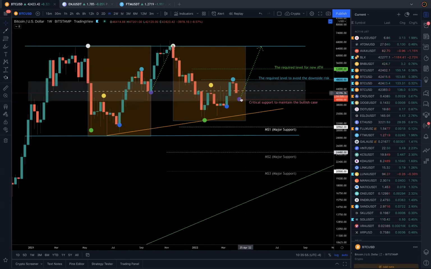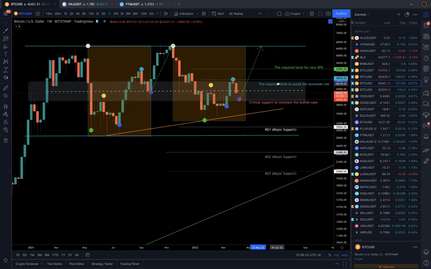So this is weekly. If it bounces, again it has to break above what? I'll calculate, but in that case we might not need 48K. If it bounces from here, in my point of view, 46K is good enough. We may not require 48K if it starts bouncing from here on. 46K, I'll be happy. 48K kind of confirmation.